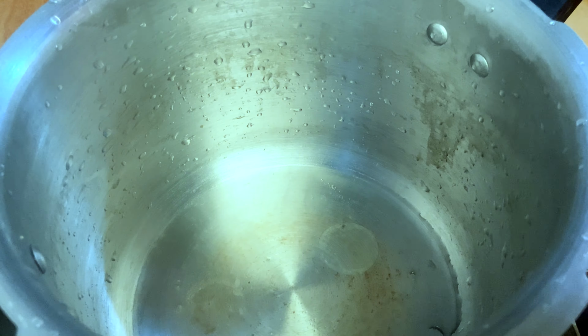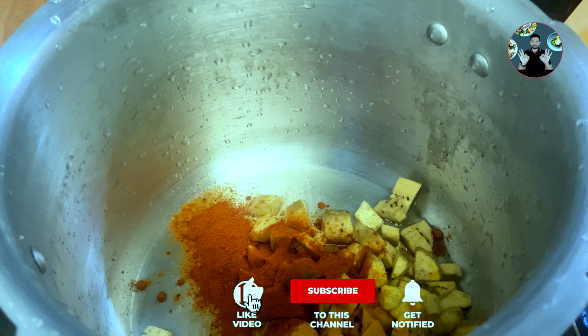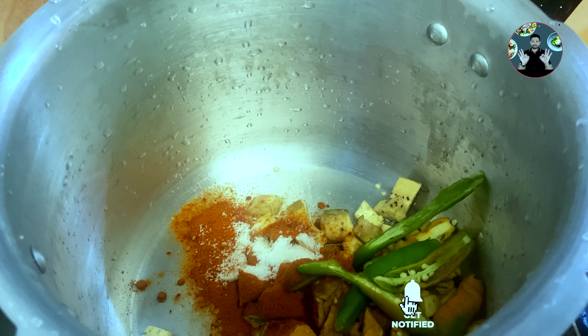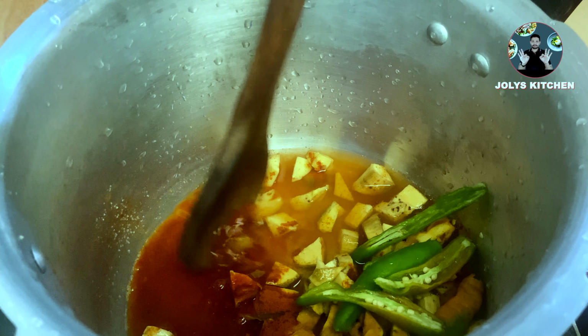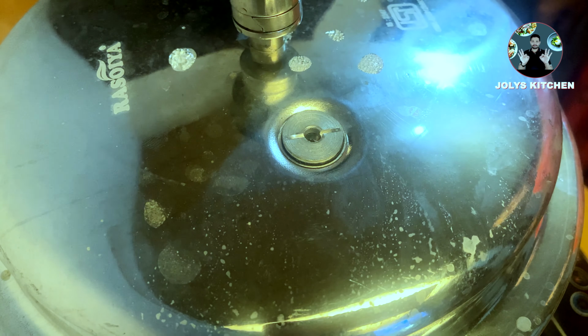In a cooker, take 1 chopped raw banana, add 1/4 teaspoon turmeric powder, 1 teaspoon red chili powder, half teaspoon salt, 3 green chili slits, add some water required to cook the banana. Close the lid and cook for 1 whistle on high flame. After 1 whistle, switch off the flame and keep it rest for 15 minutes.